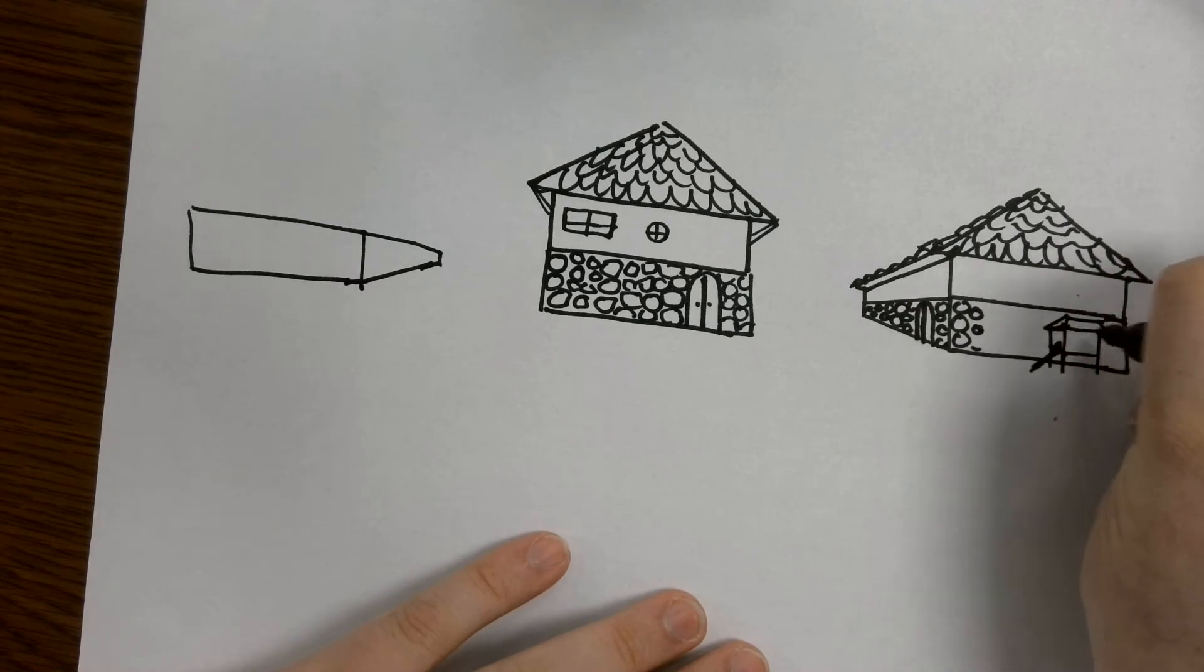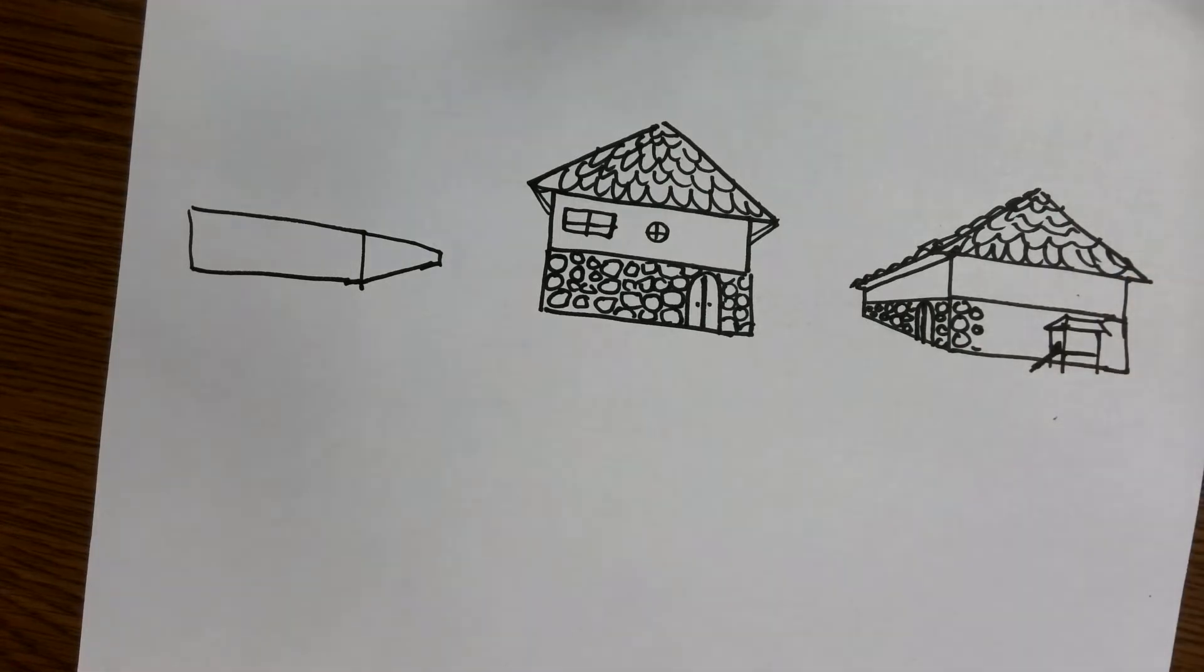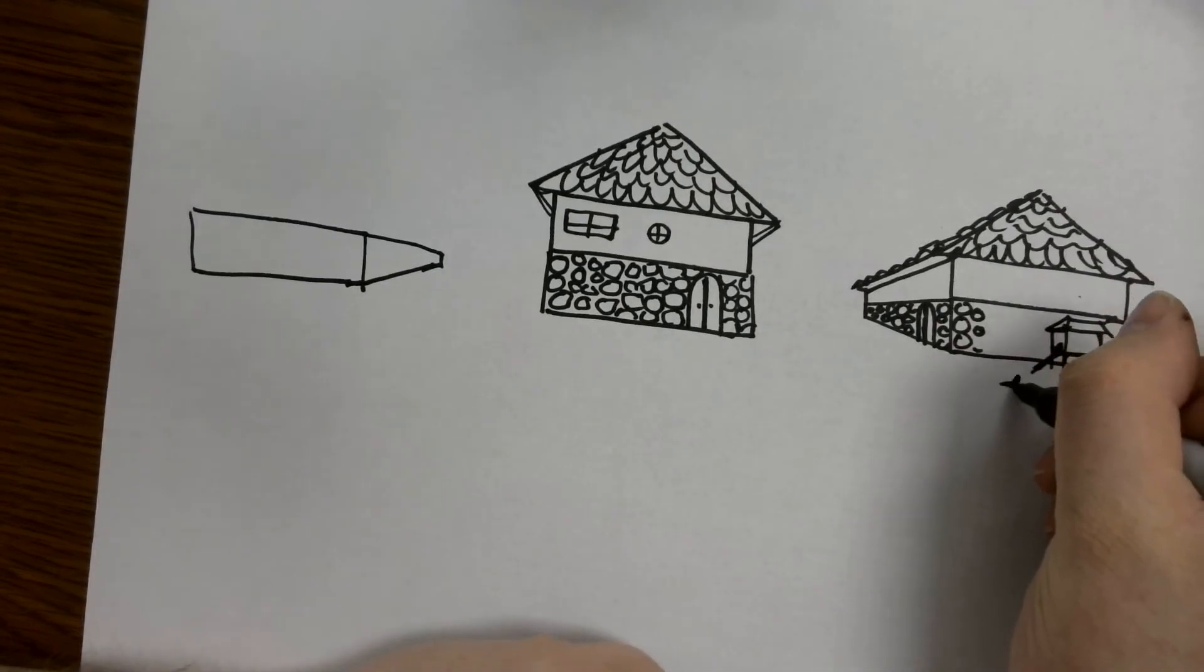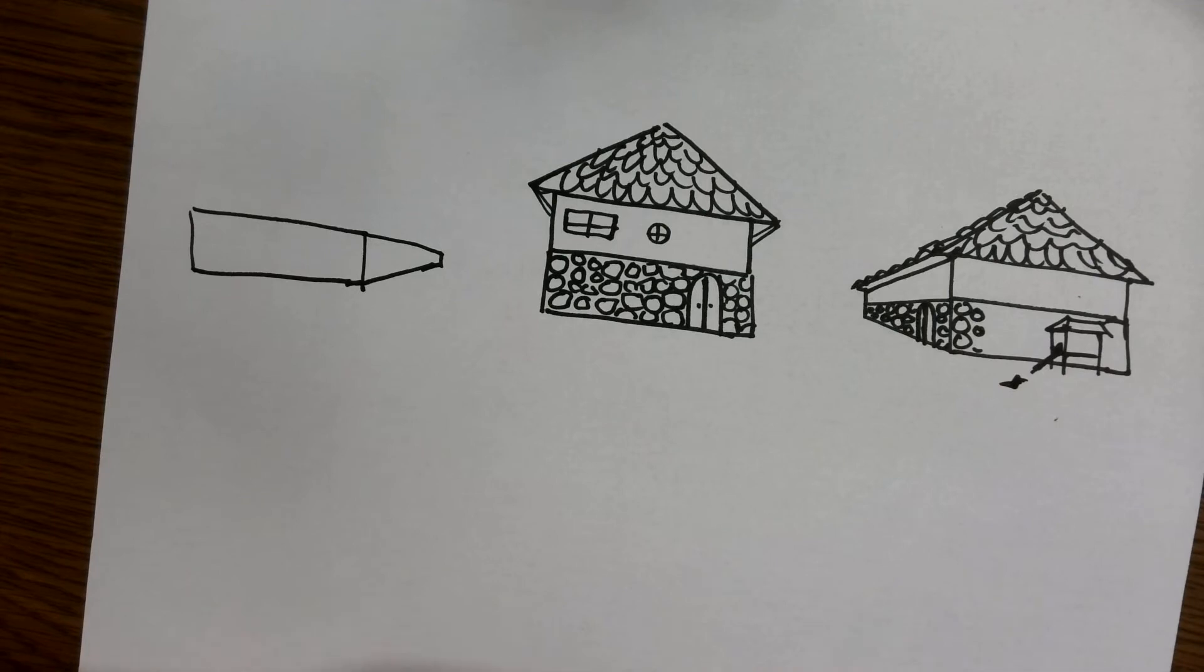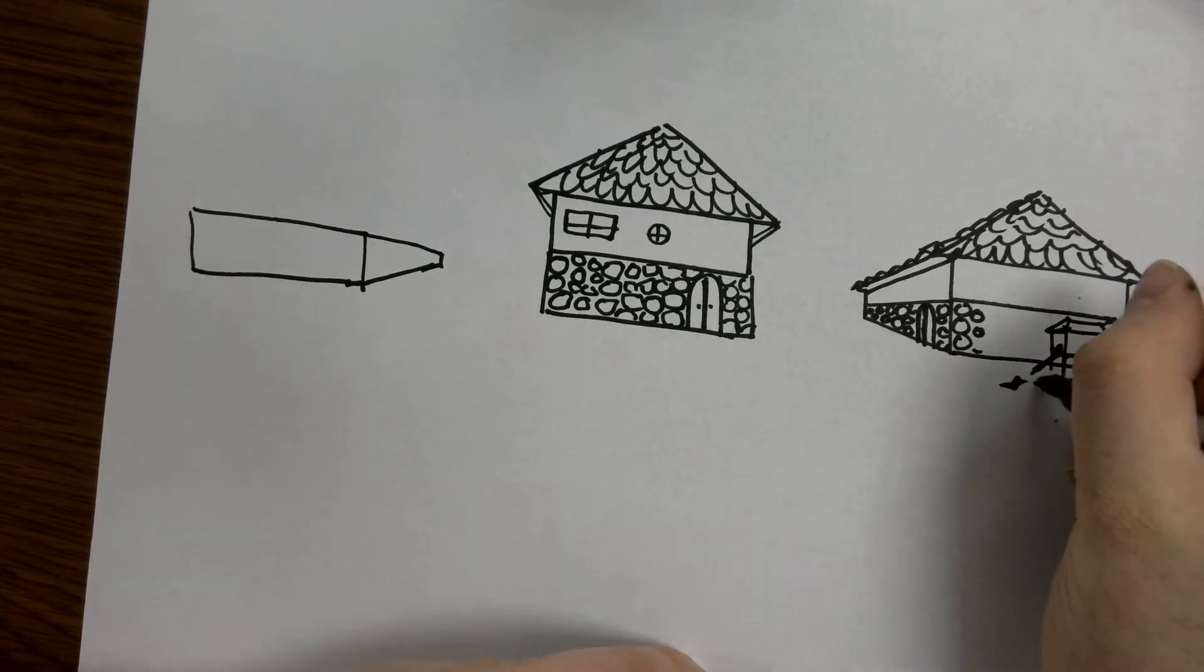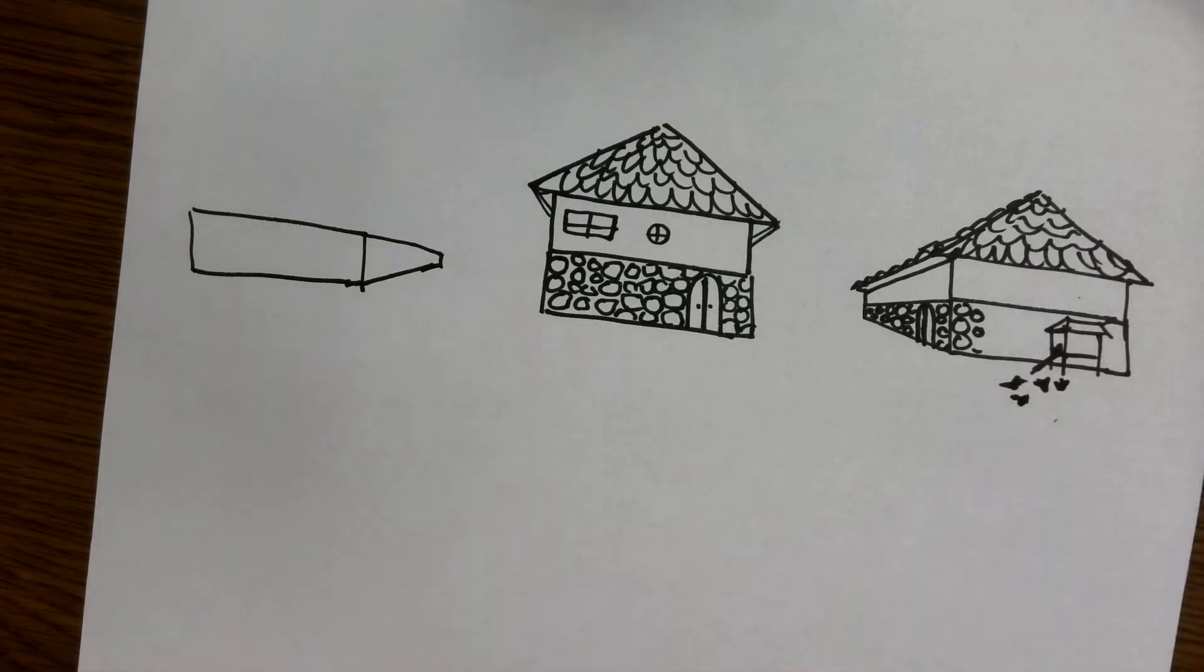You'll see the side of that chicken coop too. We'll give it a little roof. There we go. Maybe put a little chicken right here. What's cool about drawing chickens is nobody can really tell it's not just a scribble. You'd be like, that's a chicken. Chickens move around so much that they'll have to believe you.